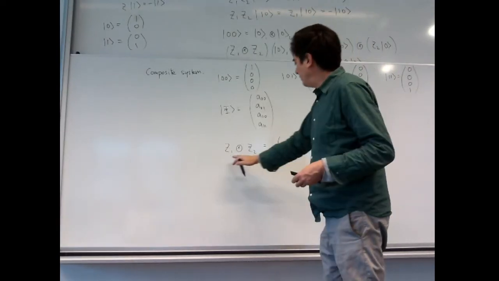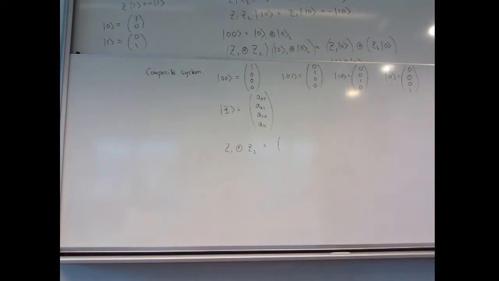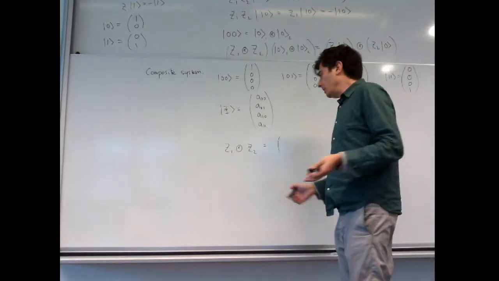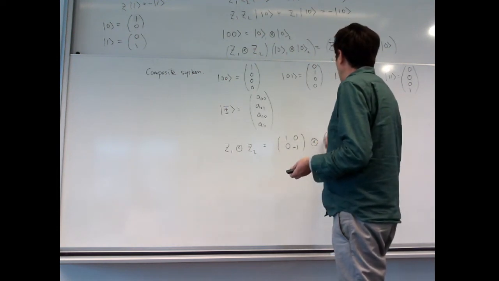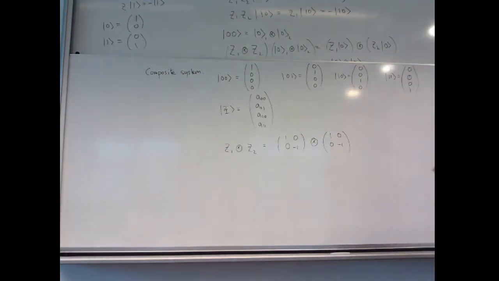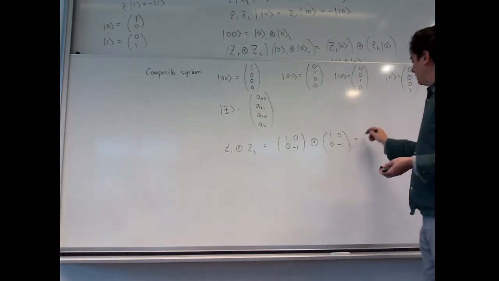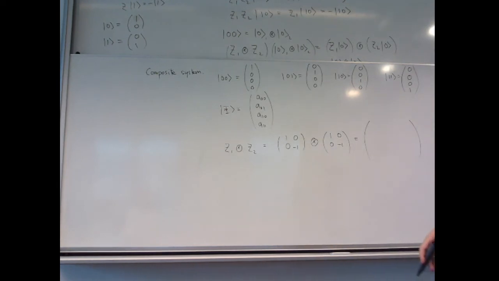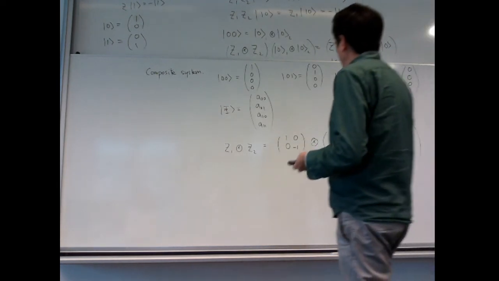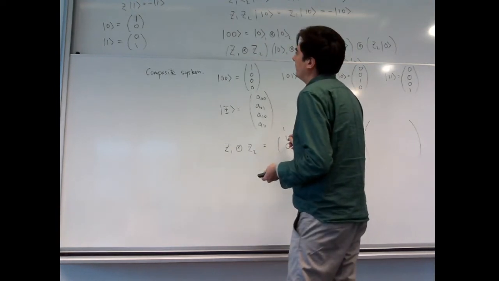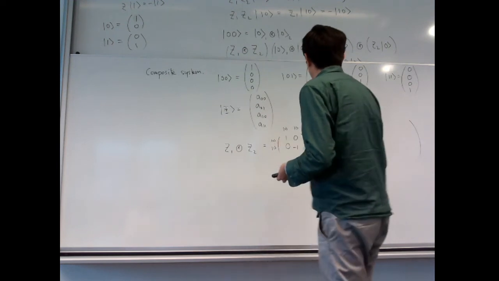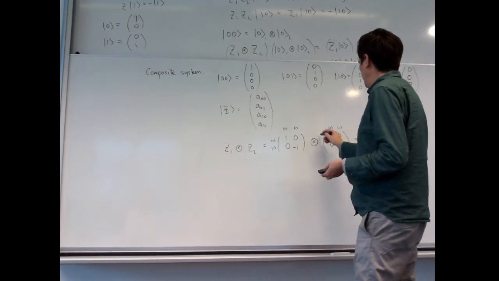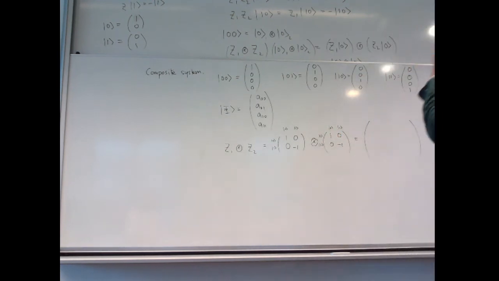Okay, so for this operator here, operators are always written as matrices. What we want to do is essentially the tensor product of this, to make a 4 by 4 matrix out of these two 2 by 2 matrices. Our convention is that this is state 0, this is 1, this is state 0, this is 1, and so on, right?